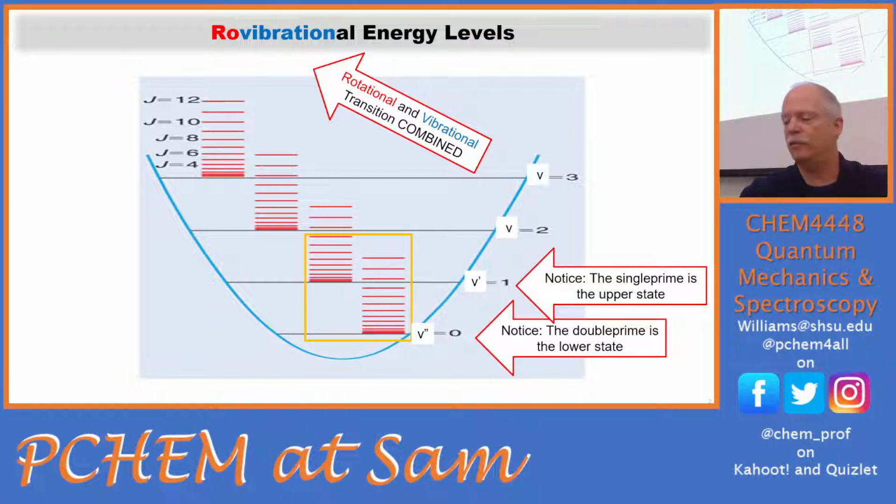That's really important, because you're going to have a lab related to this too. If you don't understand that the quantum numbers that are double prime are the lower state ones, and the quantum numbers that are single prime are the upper state ones, then it's going to be a real problem. So that's a foundational principle, at least for the next couple of weeks, certainly in next week's exam, and also in the lab that's in 2 weeks. We're doing quite a bit of stuff today related to the lab that's coming up, not next week, but the next. If you don't pick up on this prime, double prime thing, you're definitely going to be confused trying to do those labs. Okay.